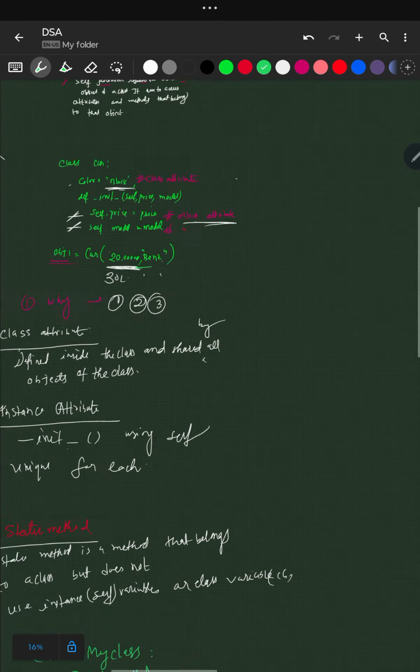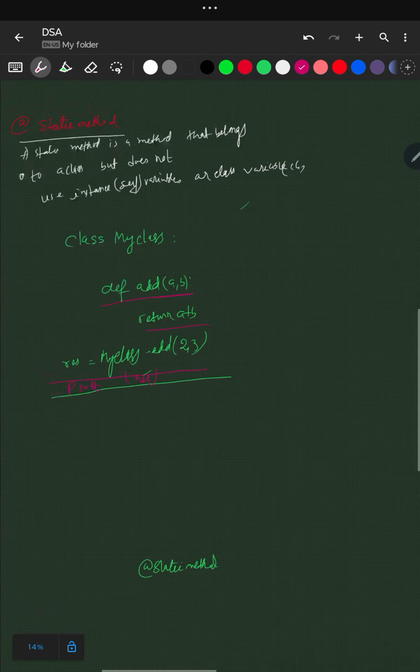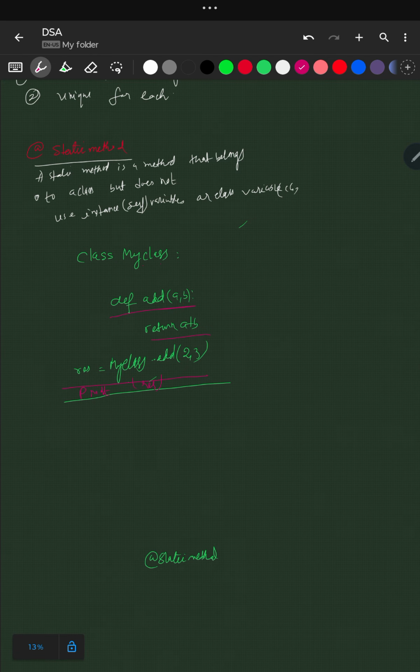If we don't write this, if we simply define a class and then simply create a function and want to call it, like print result, what will happen? It will give an error. Why will it give an error? Because we have to define it.